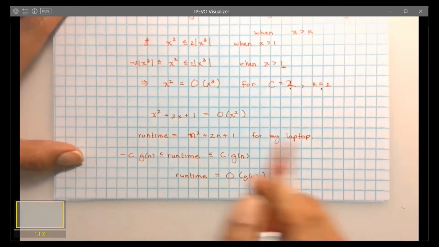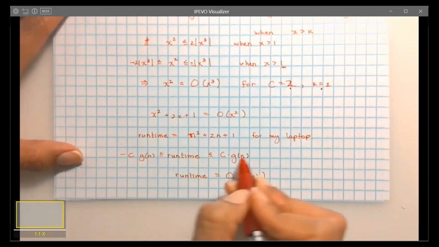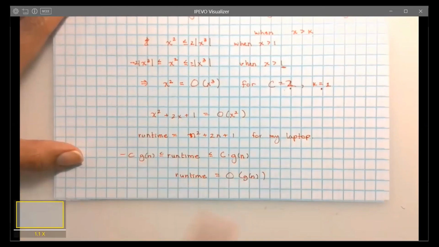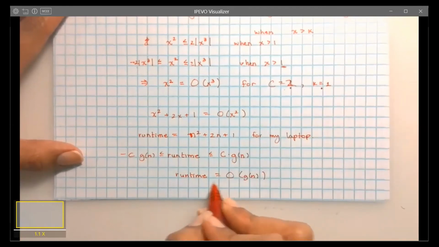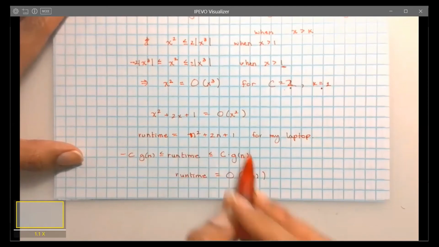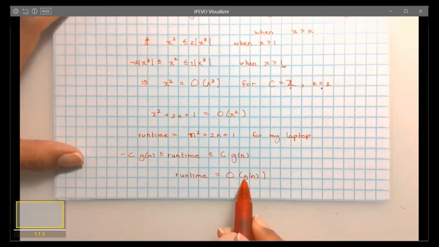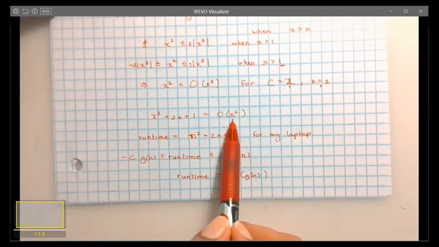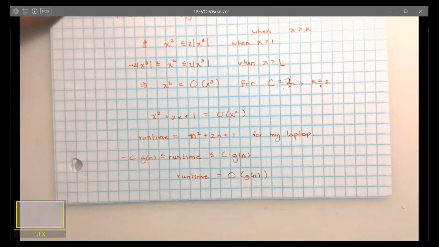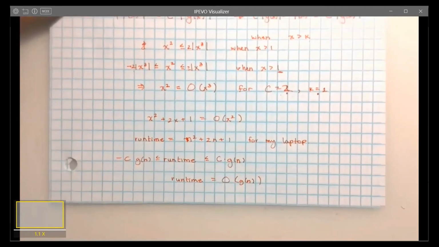And here I'm kind of assuming that g of n is always going to be positive. That's why I've dropped the absolute value. But let's say that I pick some g of n that is positive, then I don't have to be precise about this. I'm pretty confident that everyone else's runtime is going to behave like some, in this case, we're going to see it's going to be like n squared. Okay? So let's attempt that example, example number 9.